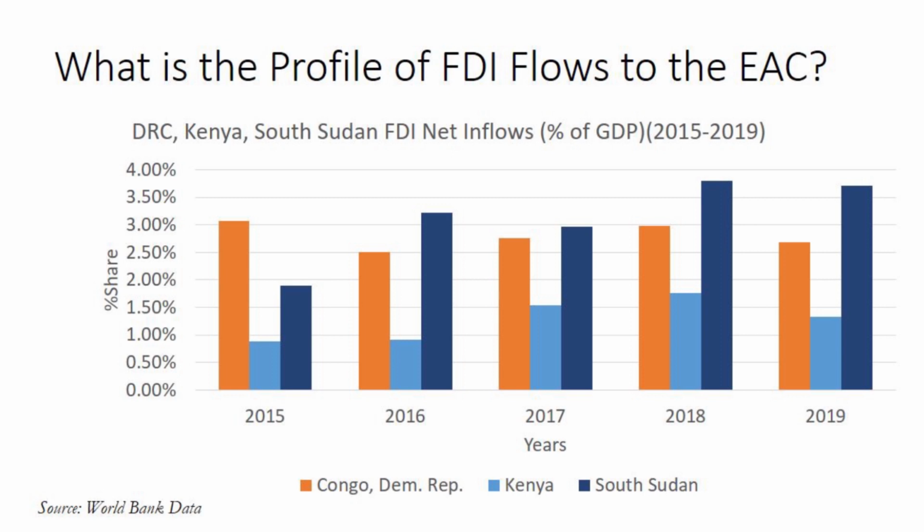The entry of Congo Kinshasa into the East African Community would raise the region's average tally on this indicator. This statistic indicates that on average since 1970, Congo Kinshasa's incoming foreign direct investment has been smaller than its outgoing foreign direct investment. Now the chart in front of us is an illustration of the foreign direct investment net inflows as a percentage of GDP of Kenya, South Sudan, and Congo Kinshasa between the years 2015 and 2019.